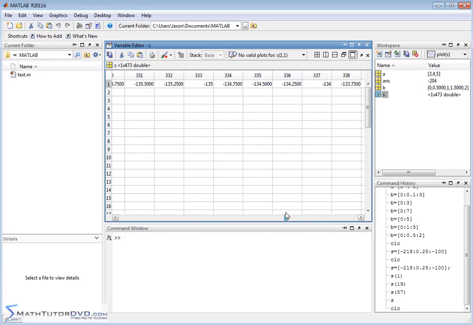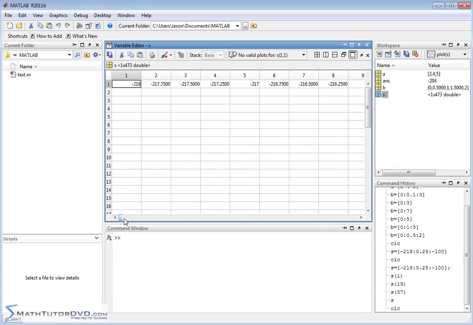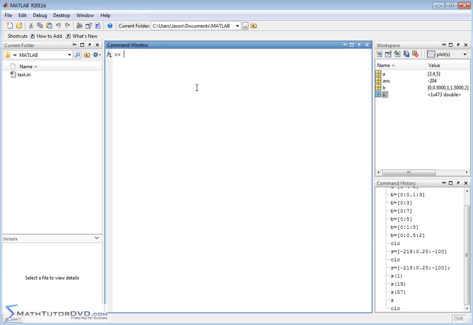You can look at the first element, the last element. You can even change values here if you really wanted to, because once the definition takes place, that's what's stored in variable S, and you can make changes there if you wish. So that is very important, and you'll be using that a lot in MATLAB. Creating these cheap little vectors, so to speak, that have a constant increment between adjacent elements. They pop up a lot, and we'll talk about exactly why they're useful later.